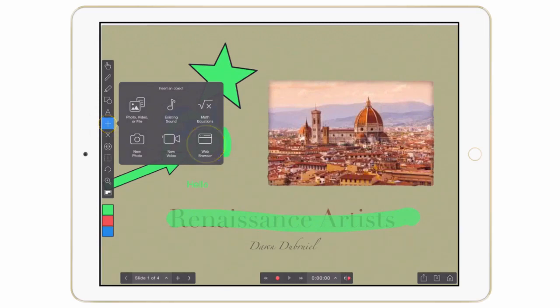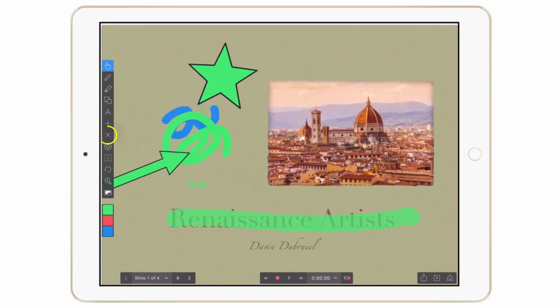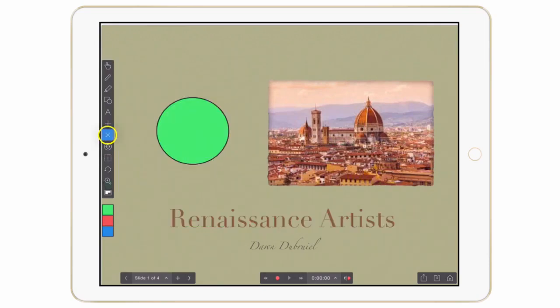Before I show you how to add your video narration box, I just want to briefly go over a couple more tools because you may like using them in your narration as well. Select this X button if you like to delete something you've added, like the circle. Tap the circle and it will make a red and white square. Then tap the little red X to delete whatever is in its selection.